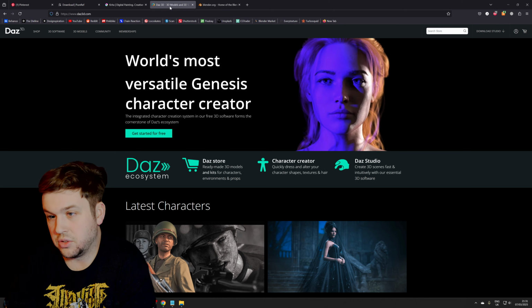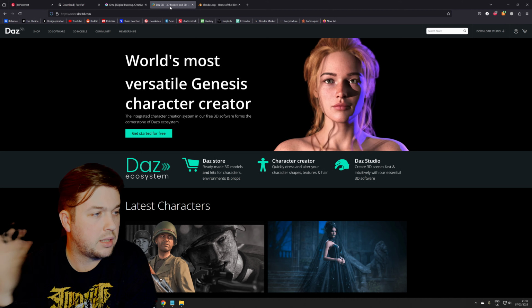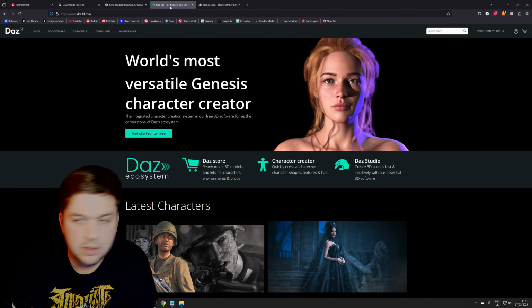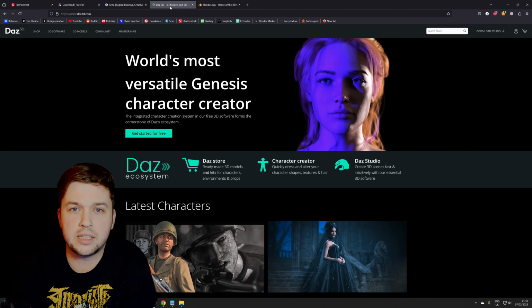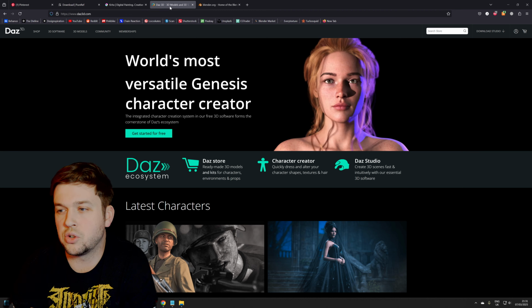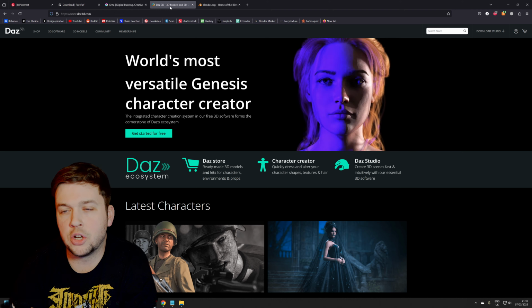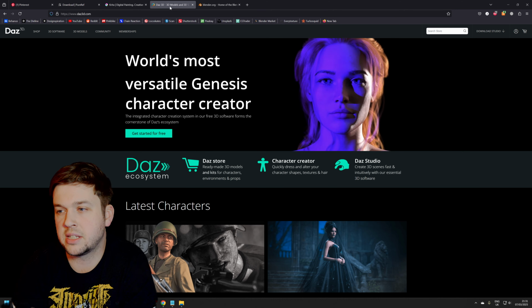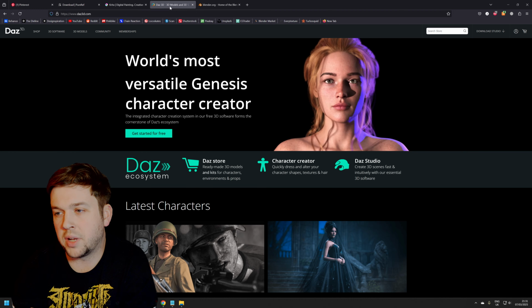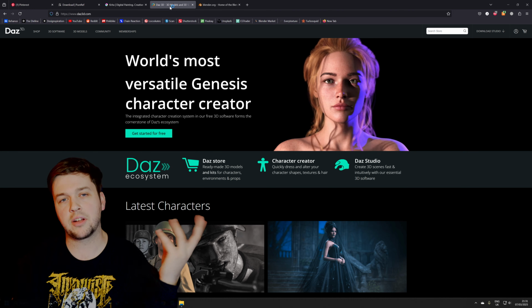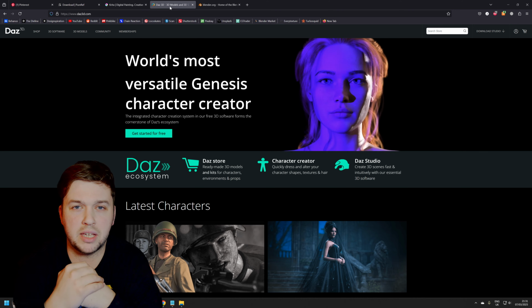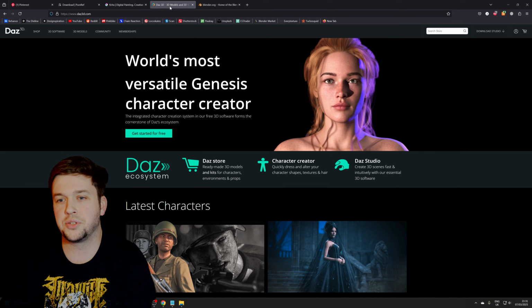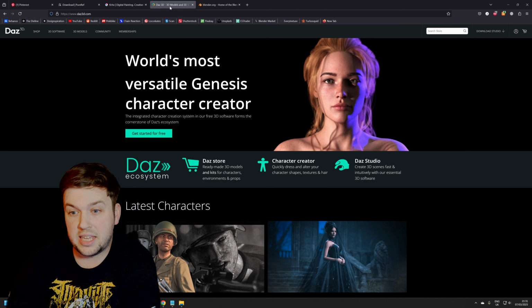So I mean, you literally see on the website here, this lady under the UV lights. Because you can control the lighting, you get a much finer control over how your piece is going to look, rather than just downloading an image off the internet or whatever. It's not just about the posing of the character, because you could just do that in Photoshop, but being able to control the lighting itself makes sure that you get your artwork looking the way you want to. I was amazed that Daz is free.